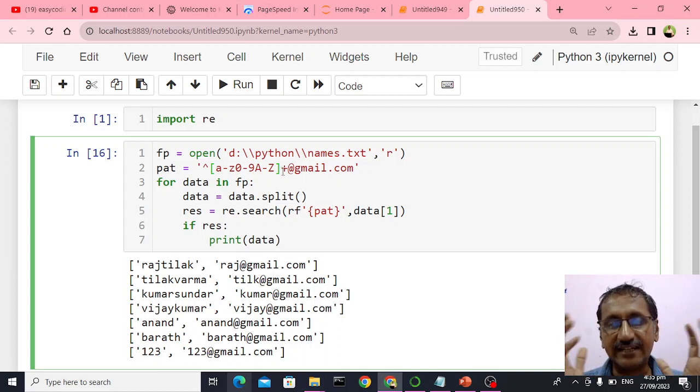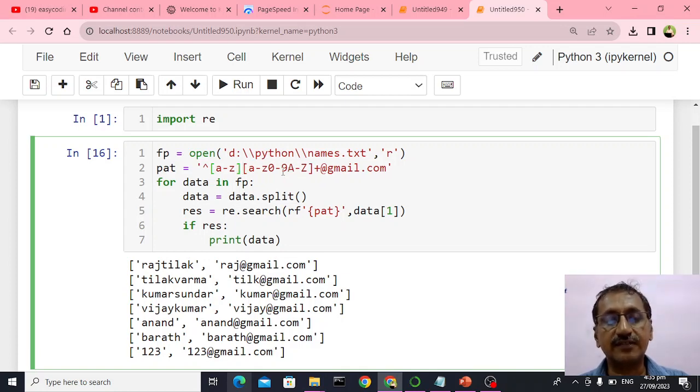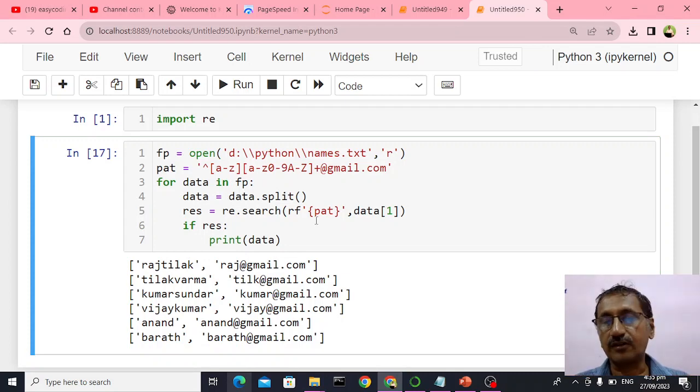So even that email ID was selected. If this email ID 1, 2, 3 should be eliminated, you have to say A to Z at the start. Then 1, 2, 3 will go. Look at this, it has gone. You can just see the output.